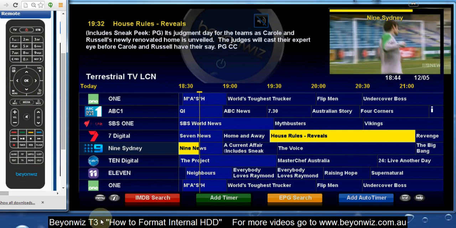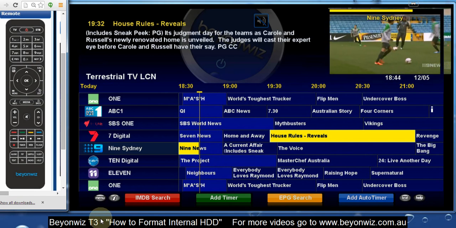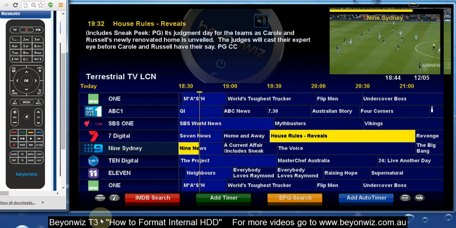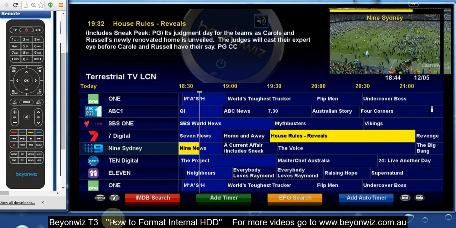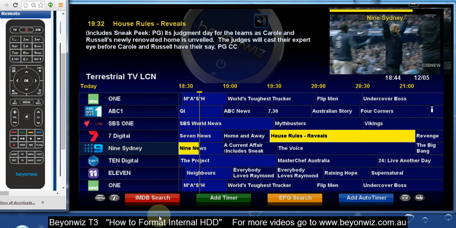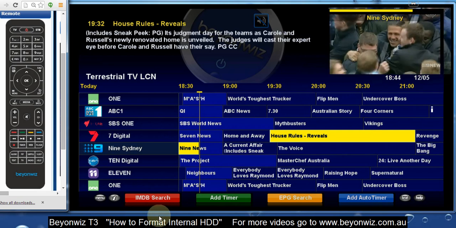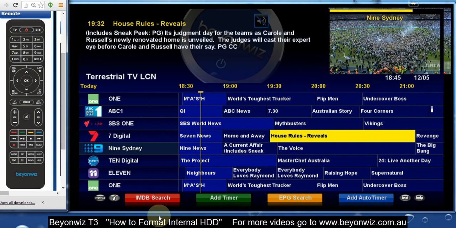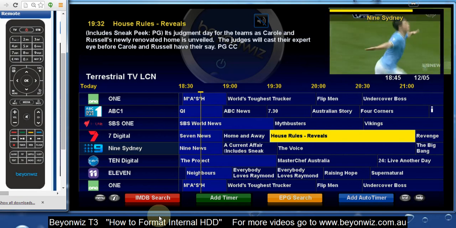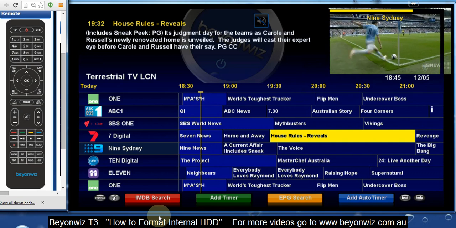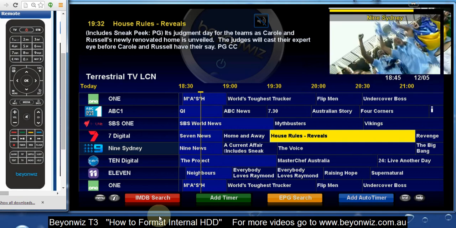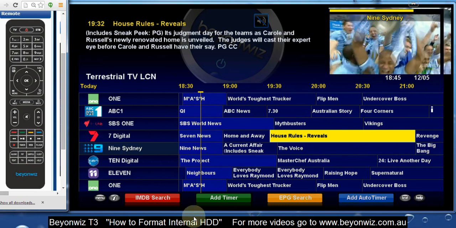Your menu we can go into in a later video because that's quite detailed information, and you can change the look and feel and a lot of different things in your EPG. Info will just bring up more info on that current event. Your IMDb search, which is good for movies and things like that, you can click that and that'll link to the information on the IMDb website, which will give you further information on synopses on movies, your cover, and also ratings, which is good for picking out what might be a good flick to watch.